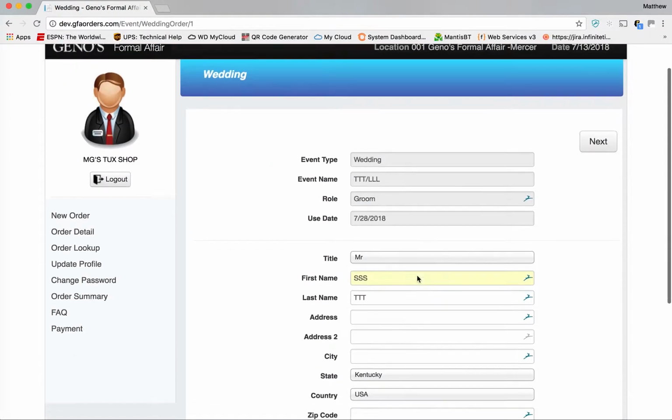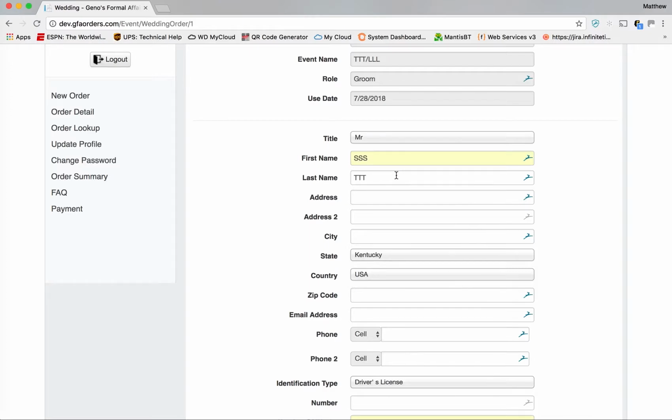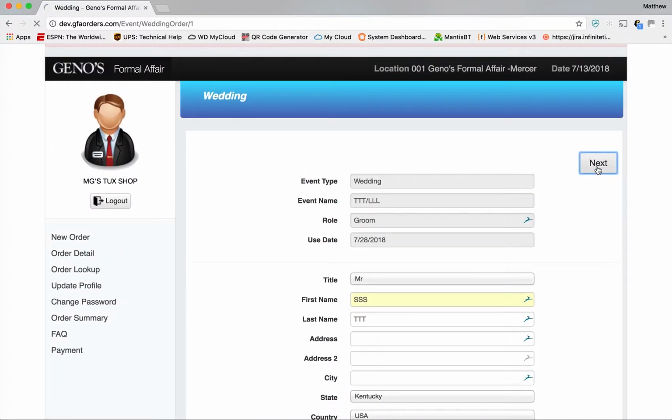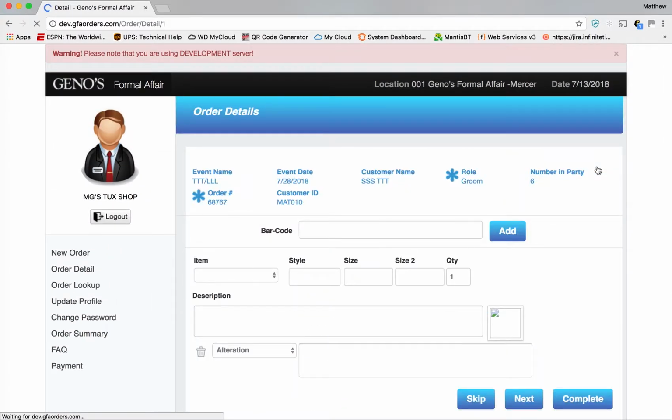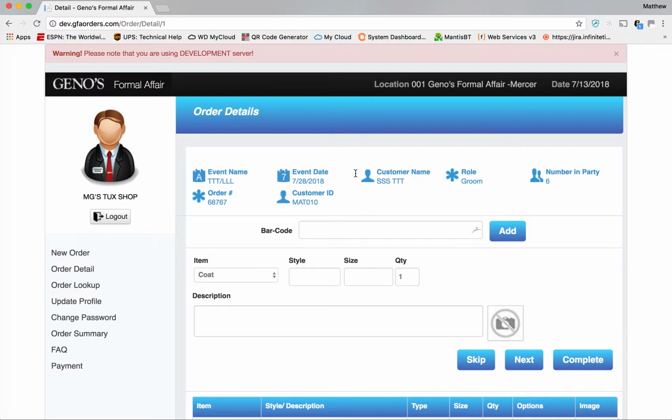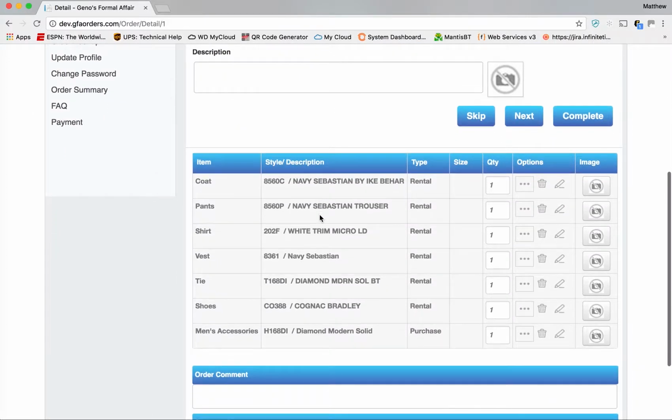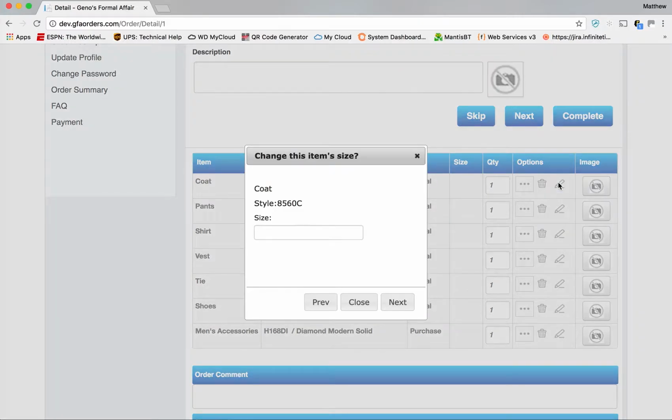It's going to show you this screen here. Everything's already filled out because we've already registered it. If you needed to add more information here, you can. Click next. And when it's a wedding with the styles already registered, everything's already down here. So if I scroll down, you can see all the styles from the wedding are already here. I just need to start by clicking this edit button right here on the top line. Here it's the coat, but whatever the top line would be is where you would start. Click that and I just start entering my sizes.